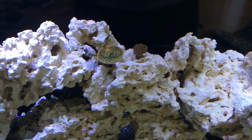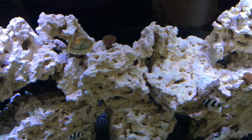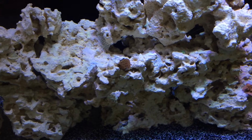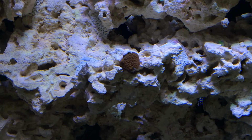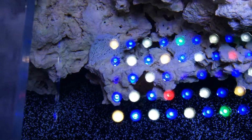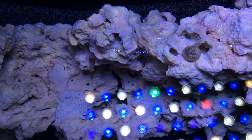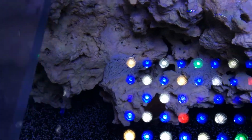So both of those came out of the 40, and another one out of the 40. This one was really browning in the 40, and so I'm hoping that he's already lightened up over the last couple days, so we'll see how he continues to do.